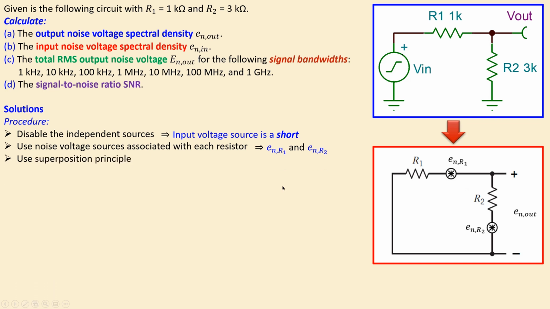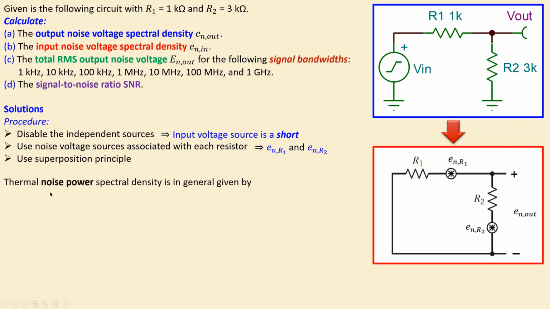Okay, then of course the procedure is this: first the model, and then we will use superposition. Just activate one source at a time and look at the response at the output for each of the elements, and then combine them using linear combination. That's what the superposition principle is. Now let's summarize this very quickly.